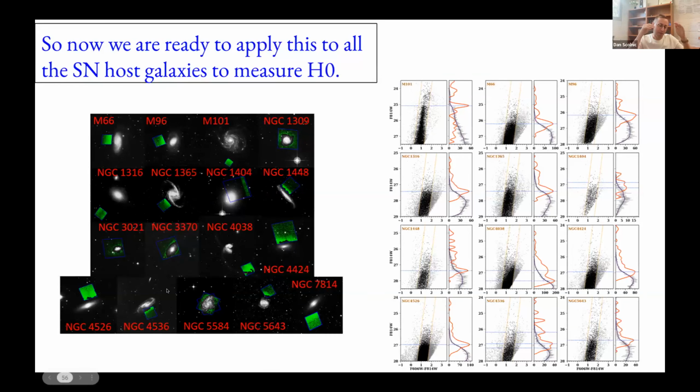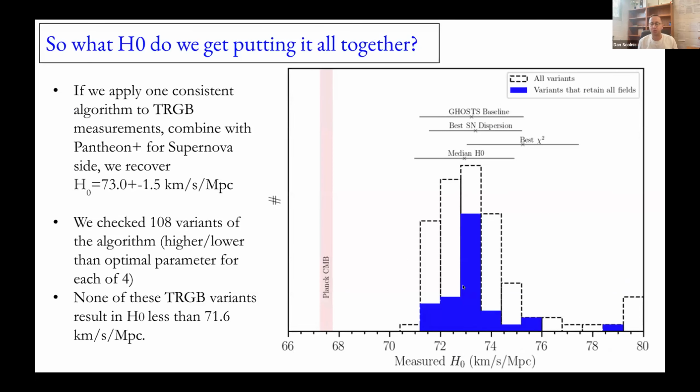Okay, so we have this relation. We now know how to standardize it. We now know how to have an algorithm that we could apply to all of our CMDs in the supernova fields. And so this is what it looks like. This is what I showed before. And when we do this, this is what we get. So we have all these different analysis knobs, like the color band and the smoothing parameters. And that's why we're showing a histogram, because we've found what's best for ghosts. But we also want to say, what's the range if we could have fiddled with other things?